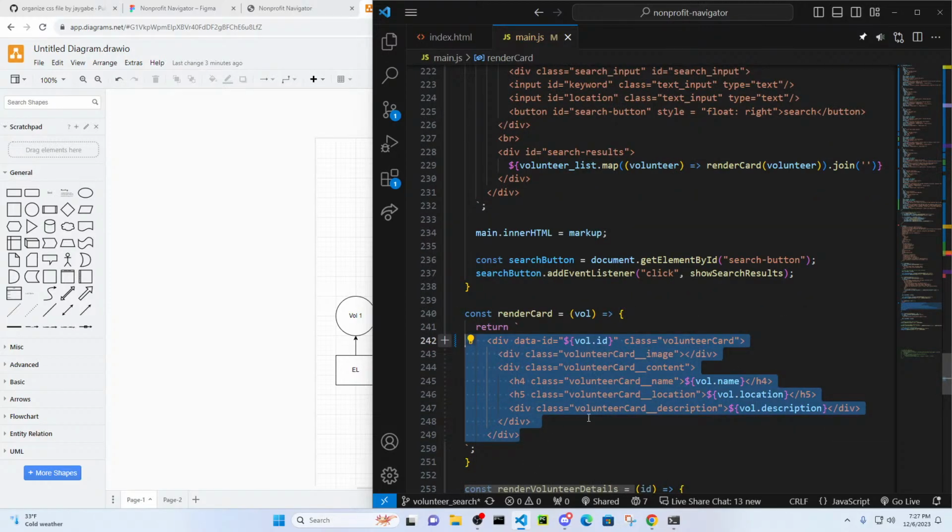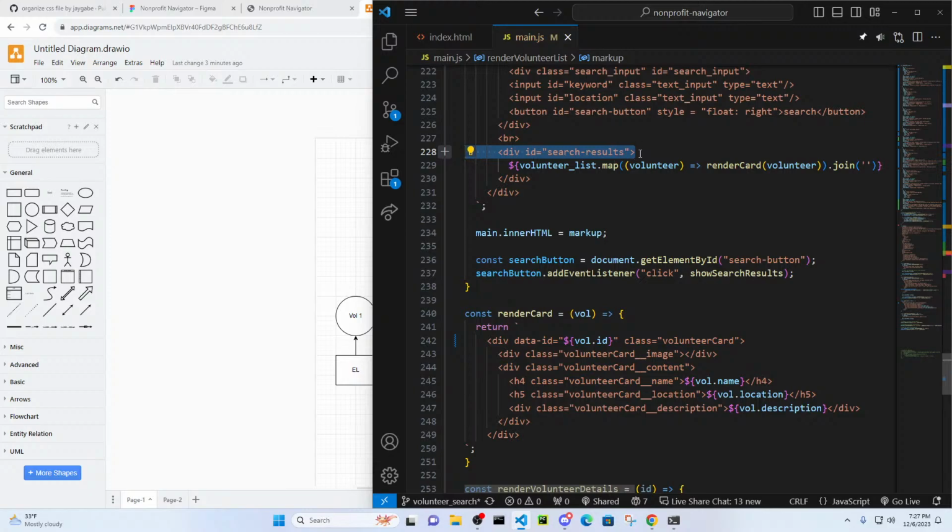So if you click on this div right here, the event listener that was added to the search results is going to be triggered. But when you click on this card, you might actually click this content div.